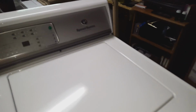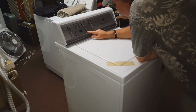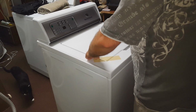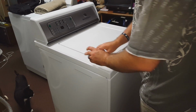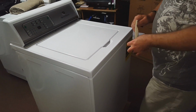Now, I mean, here it says commercial heavy duty. The one thing to note, unlike all other residential washing machines, this actually has a tub suspension. This actually has an industry-leading braking mechanism. I mean, it stops instantly. And I'm going to talk about that real quick as Harley does this.